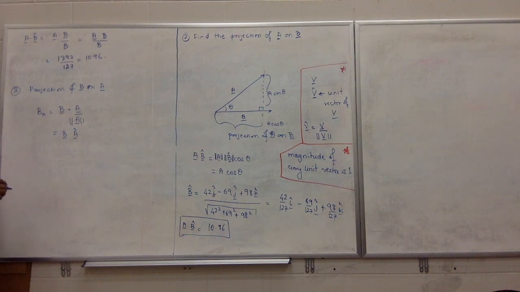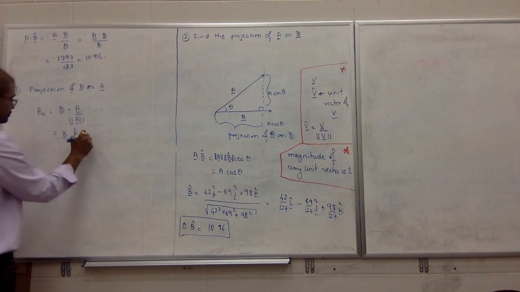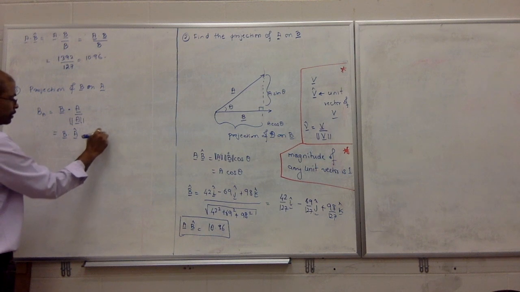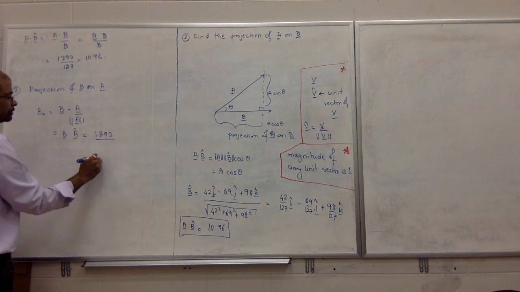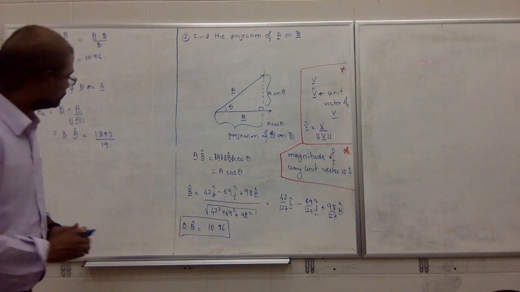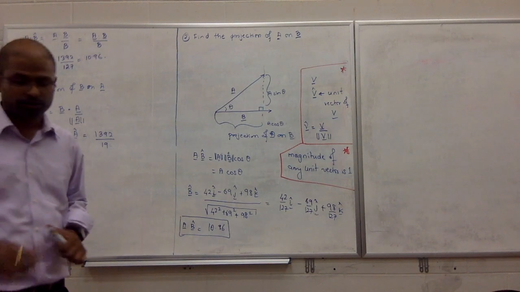Is this in the book? It's example 1.2. And the material is before that, the projection material. Okay. So this will be again 1392 divided by 9, right? Because your A dot B dot A is equal to A dot B. We know that, right? So, is this clear? The projection. You'll have a question on this on your exam. So make sure you learn this. Okay.